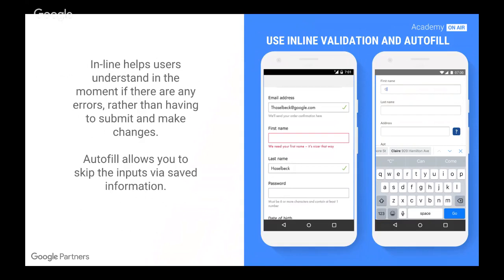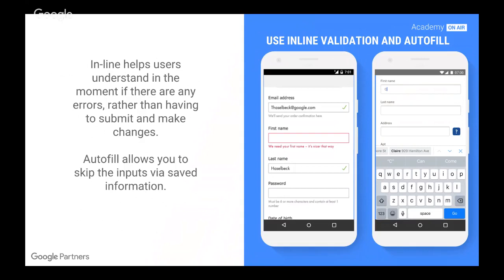This is so simple. We're just asking you to use inline validation, which lets the user know ahead of time that something's missing or that something's wrong or that maybe they've incorrectly added in their email address. And you can see here that it doesn't need to be aggressive red inline validation. It's actually kind of nice. It says, we need your first name. It's nicer that way. So that's another way that you can add in a bit of personalization, and you can say to the user, hey, you've made a mistake, but don't worry. So that's something really important to keep in mind.